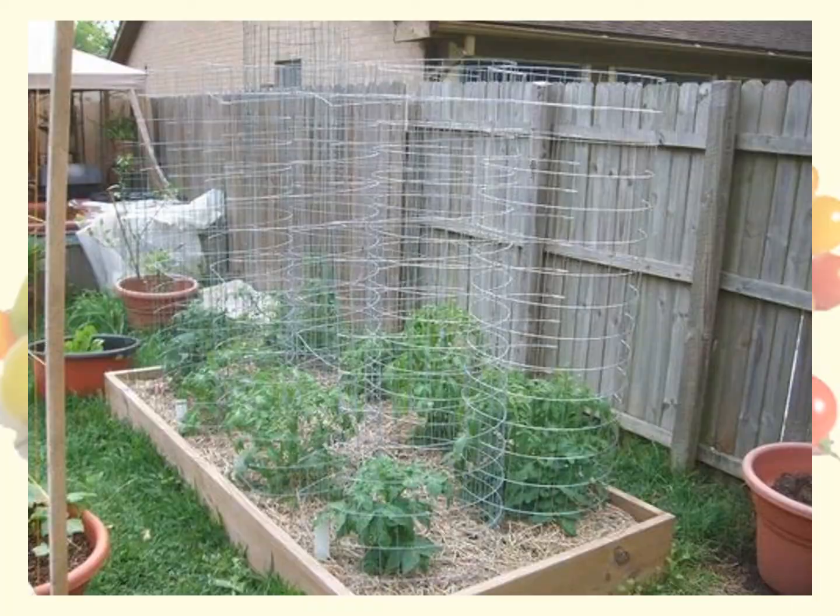And then this is more typical of a backyard. This again is in a raised bed, they've got the wire cages around it. It's very important to have some method of keeping the plant off the ground, because that's where all our diseases start. So raised beds are good, warms the soil up a little bit more, that plant really takes off.